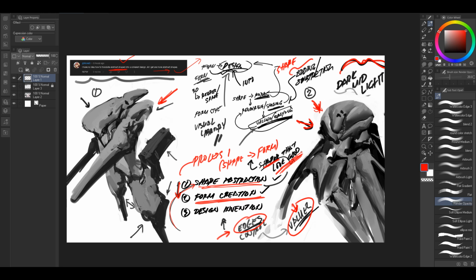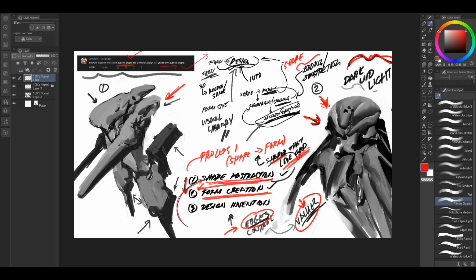And that's eventually where you're going to naturally spawn your forms, right? So once you have that, then we can move on to the next thing. But right now, I do recommend just focusing more on your form creation. So if you want to leave your shape abstraction over here, go to step 2 and focus on your form creation.